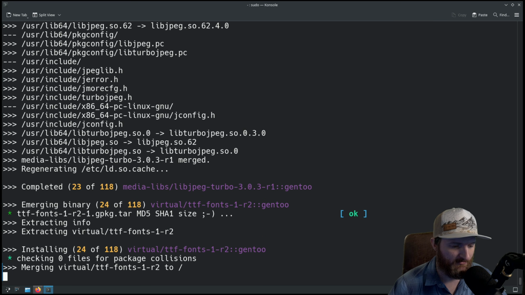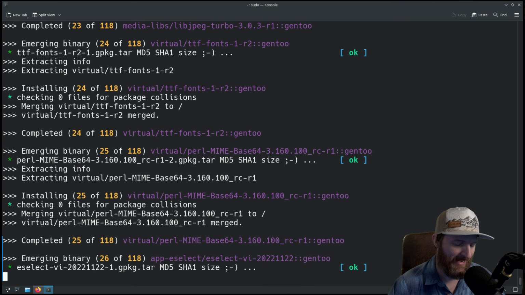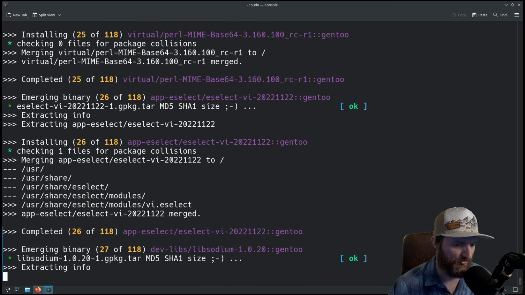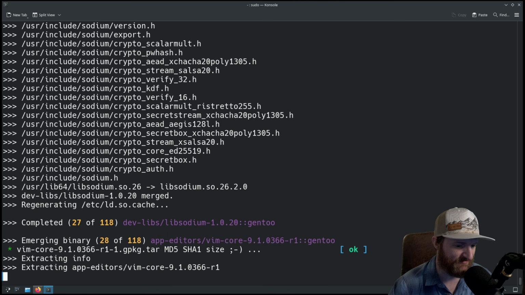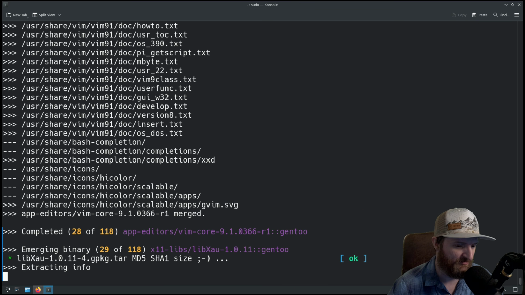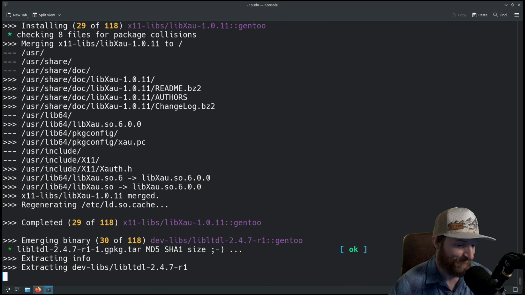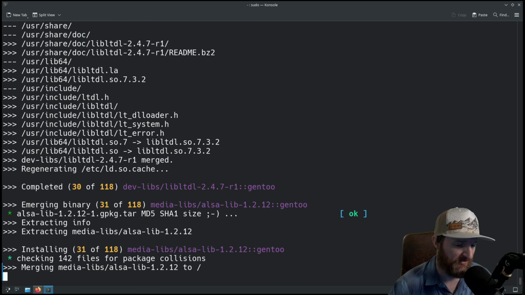And now, like I said, you don't have to use this new way of doing things, like this new binary host and all of that stuff. If you don't want to use binaries, don't.